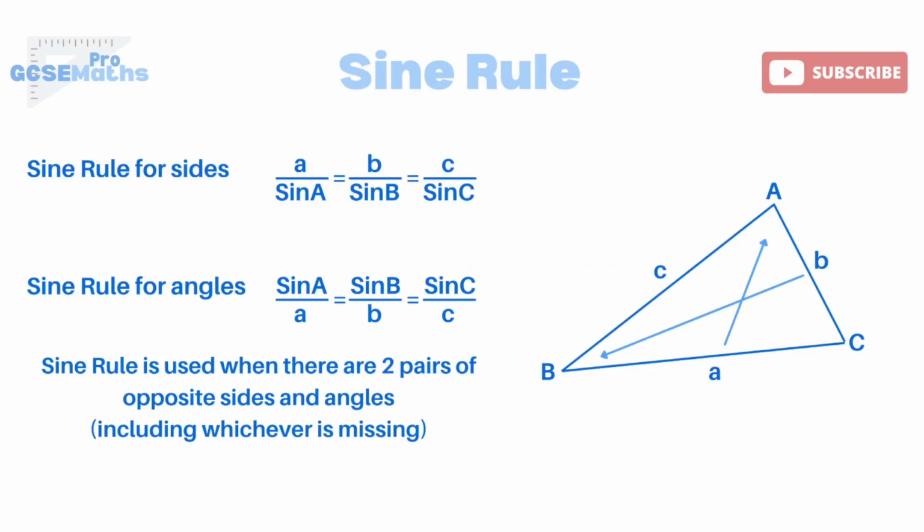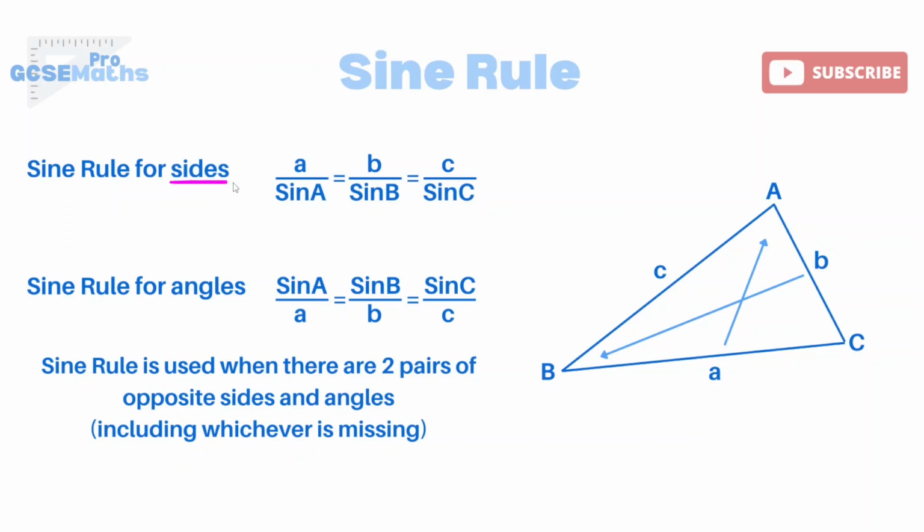Now, here we have the sine rule. It is just one rule, however, there are two different formats for working out different things. Sometimes with trigonometry we work out sides or lengths, sometimes we work out angles. On your formula sheet you will get one of these, however they won't list both of them. So you just have to know that in the case of sine rule, whatever the question is asking for is what you put at the top of the fraction.